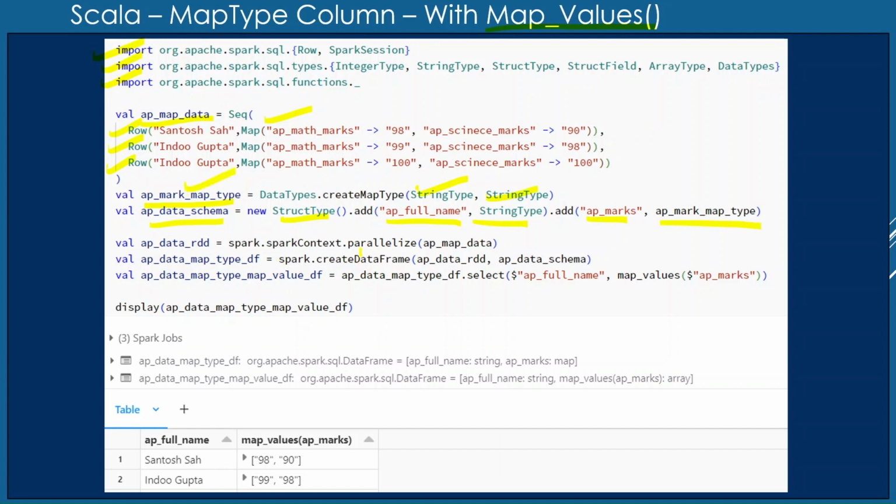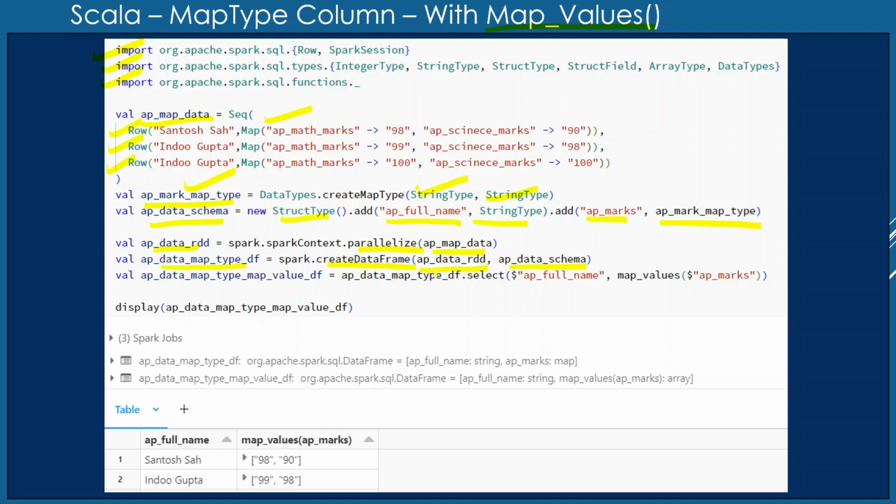With the help of the parallelize function, by passing the variable which is holding the data, I am creating this RDD object. Once the RDD object is created, with the help of createDataFrame, by passing this RDD object and custom schema, I have created this data frame.